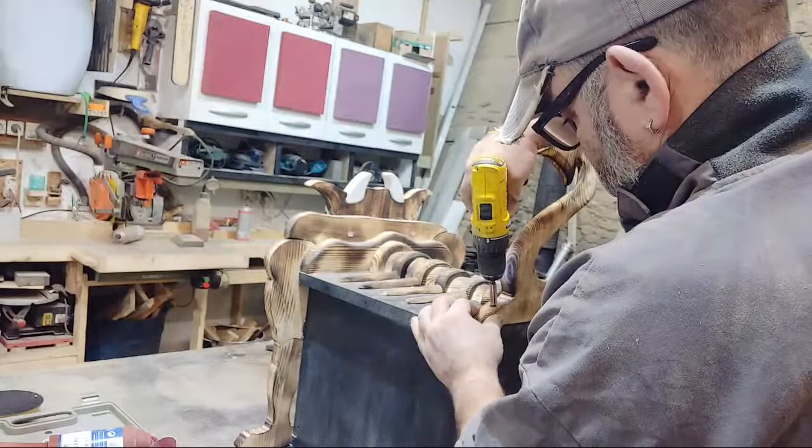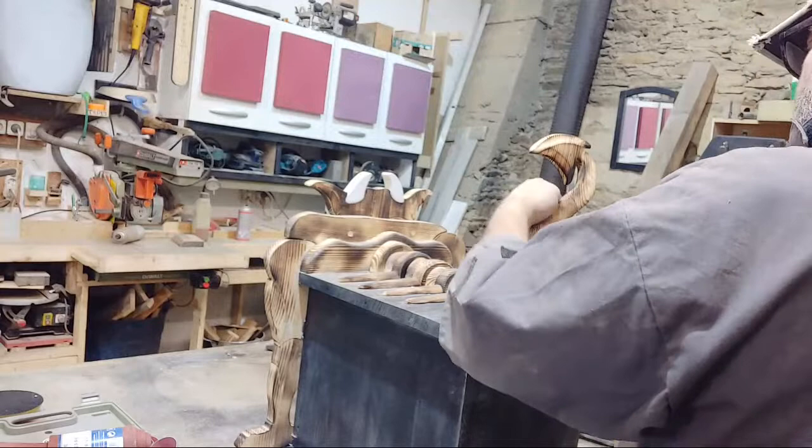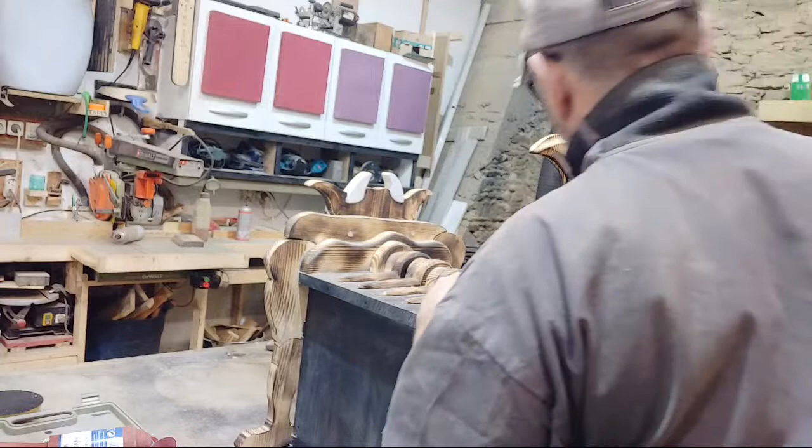Got batteries that need changing. I've got spares, so it's not a problem. Alright, that's on there. I think it's fairly sturdy. I'm going to put a bit of glue in that little split there. Just shrink the drill. Tacking it with a blowtorch, just like shrunk wood.